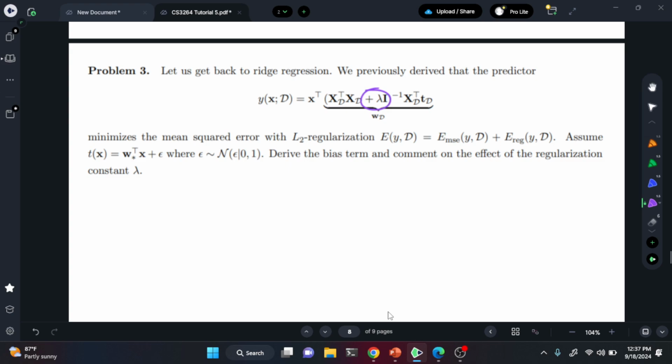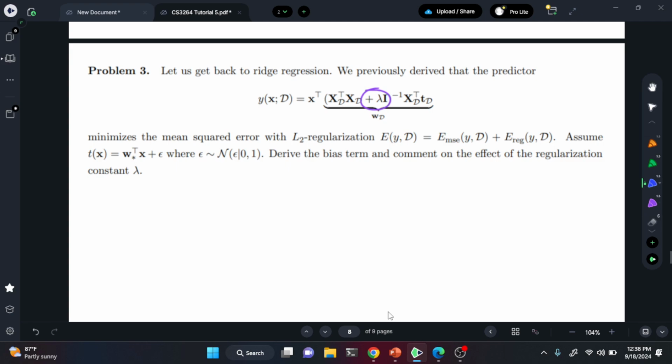So the question is, how can we manipulate this? I would need to clarify with you first. Based on the solution as provided, you are not actually expected to come up with what is the value at the end, but you just want to see how is the bias being shown. Okay, so you will see that in my solution later on, you can see some form of substitution. Okay, so that it will just be a form that is easy to look, or else this will be a bit tedious.